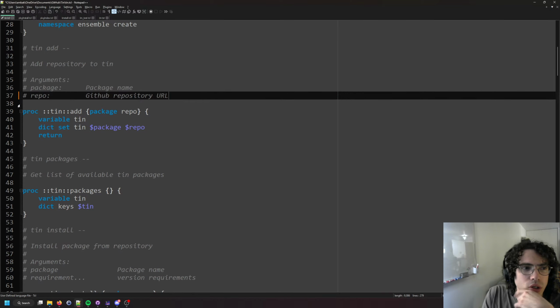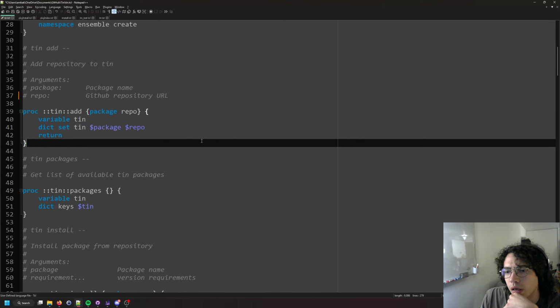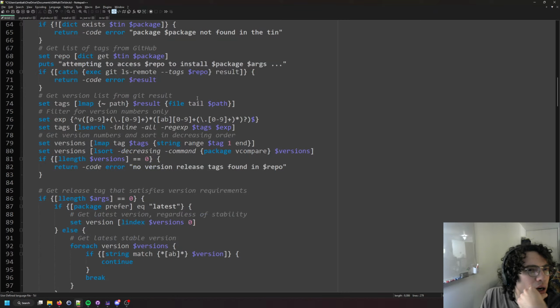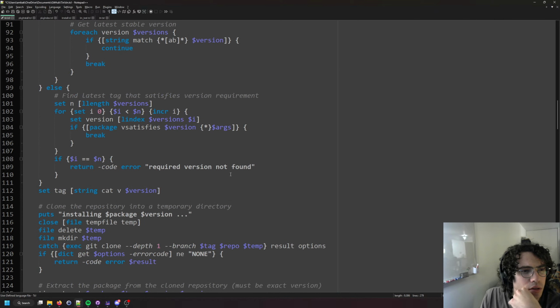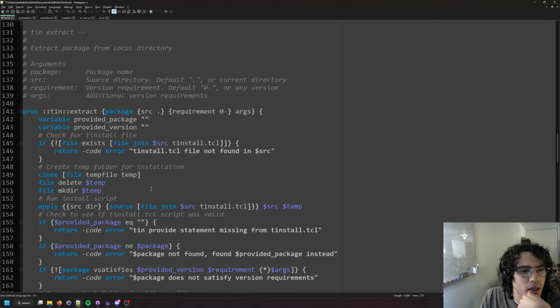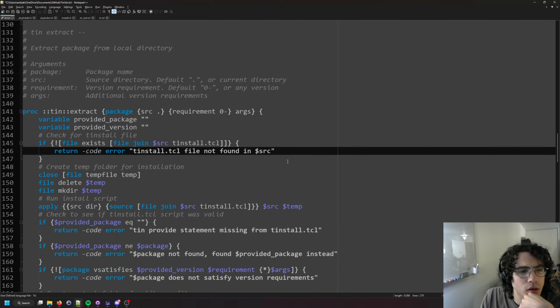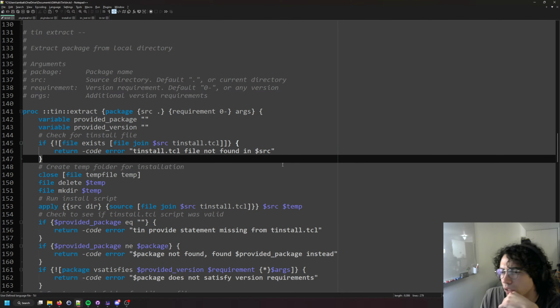I mean, yeah, I guess you could. That's a good point. I guess I don't really need to worry about that then, because it's going to pick the latest version anyways, and it already does throw an error if it doesn't have a tinstall file. So I guess it's not really that big of a deal.